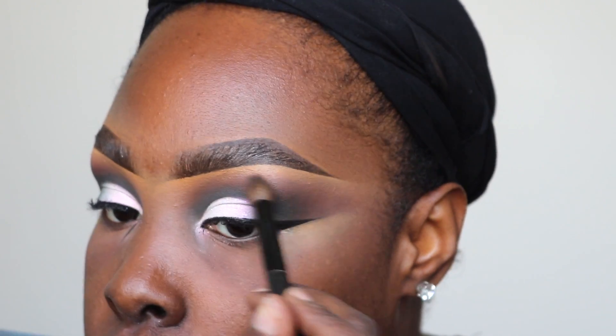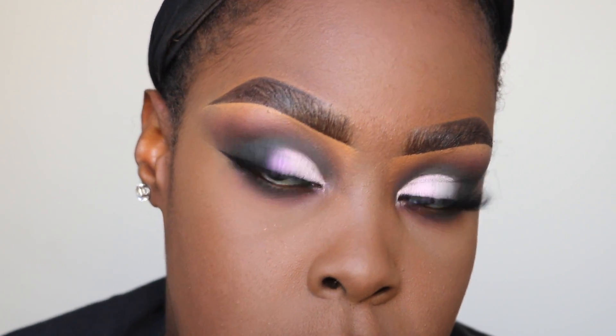The palette worked pretty well for me. I didn't use every color so I'm not sure about all of them, but these colors were bomb. I added lashes — these are from Sade Lashes. Sigma, holla at your girl, I need brushes ASAP! I'm going to contour my face and contour my chin because I hate my double chin.